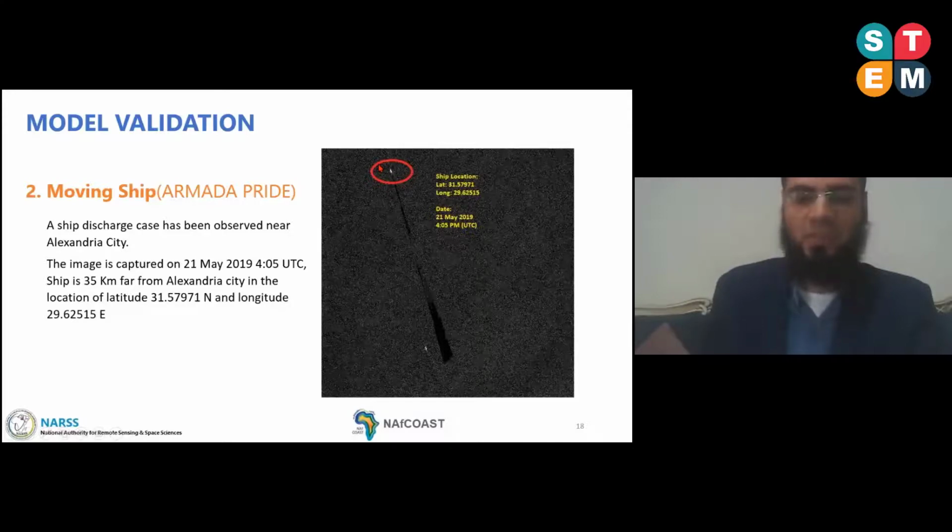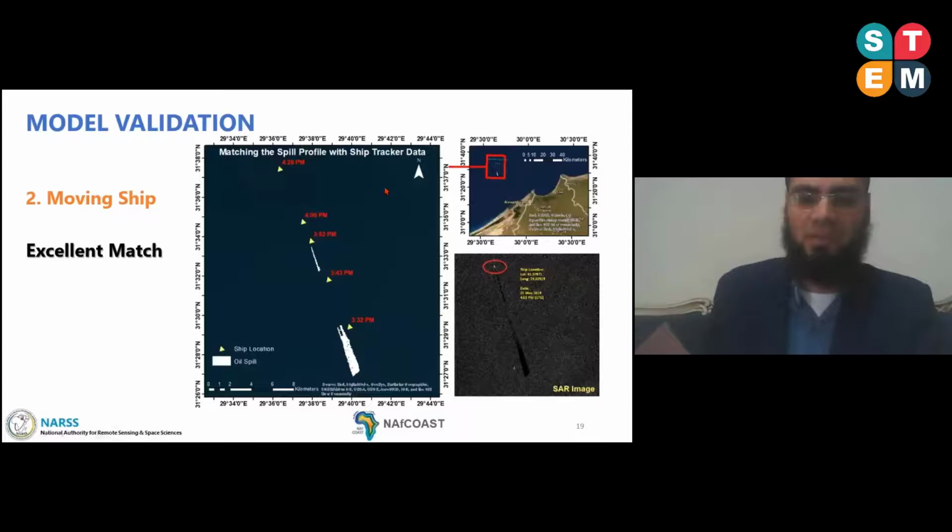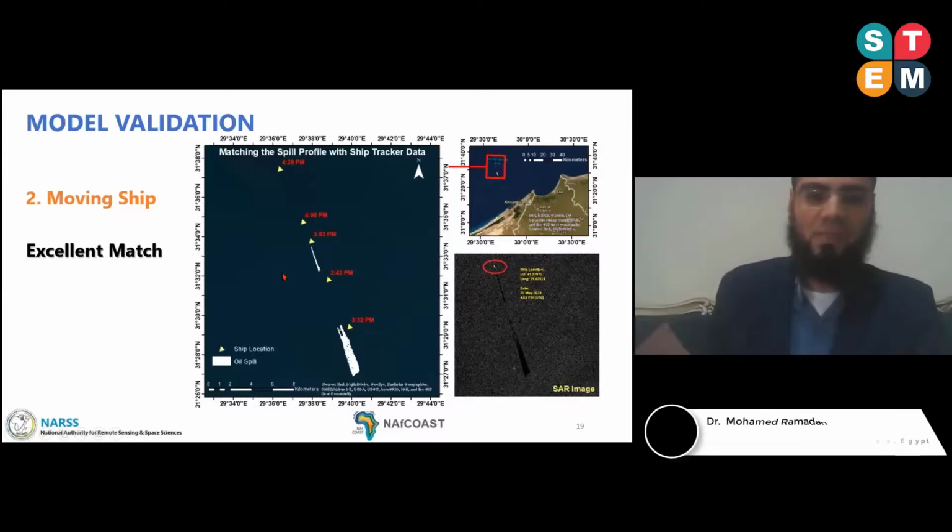So going back to the ship navigation data from AIS systems, we could match the profile of the detected spill with the nearby moving ships. Here we have an excellent match with one of the routes, and we could get the information about the ship and make a report for the environmental agency here in Egypt.